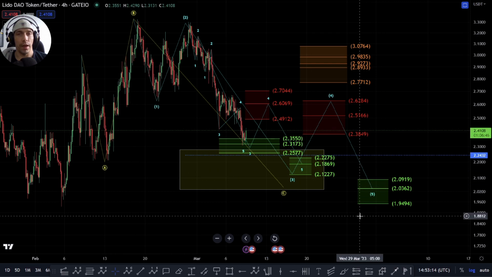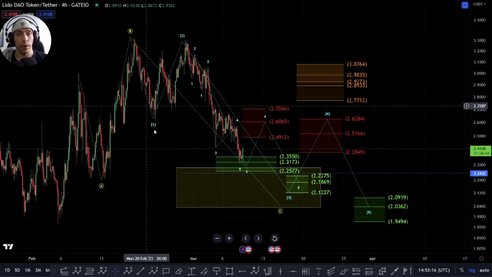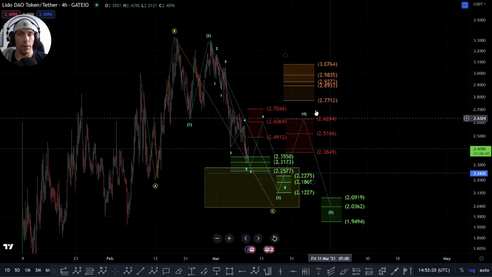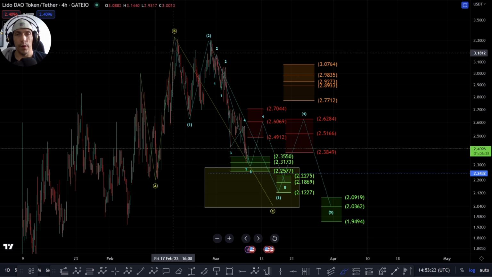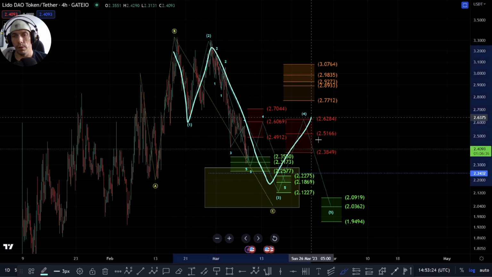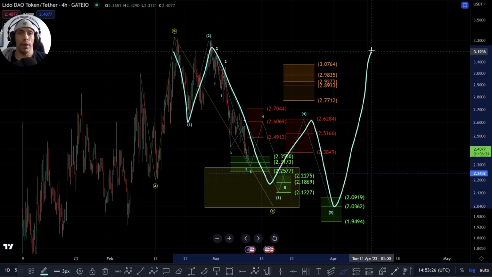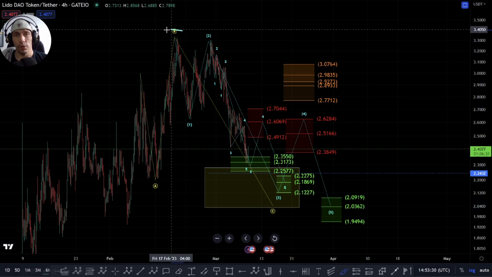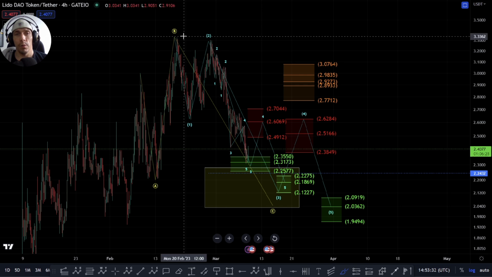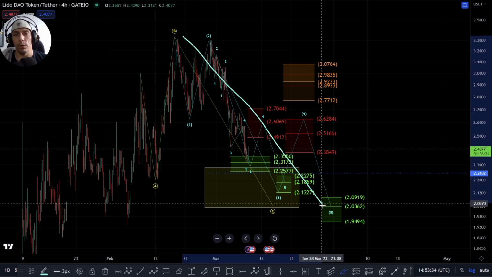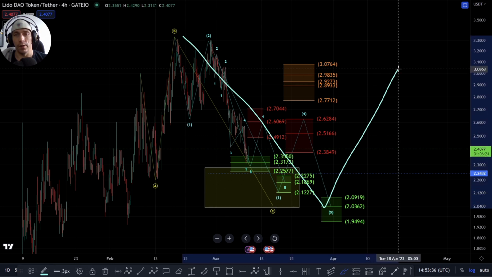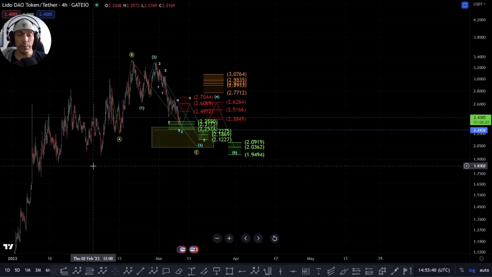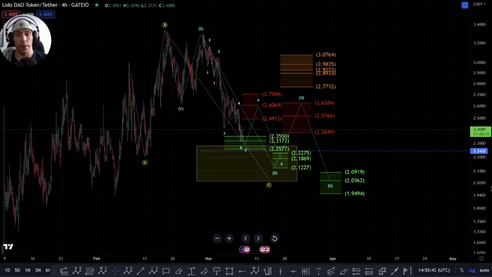So obviously these things can extend out, and we'd have to be careful here. Because we do have a 5-wave structure, we'd have to monitor this and see whether we actually complete this 5-wave move like this: 1, 2, 3, 4, 5, and then whether we actually manage to break back above this high. For as long as we don't break above these high points, we'd have to just be cautious of the fact that we could get continuation to the downside as an A, a B, and then a bigger C to the downside. So that's what I'm looking out for here at the moment.